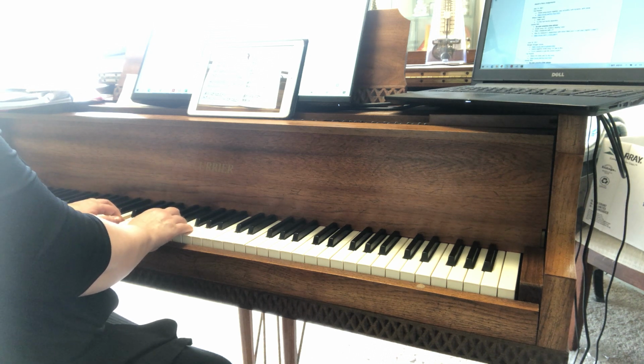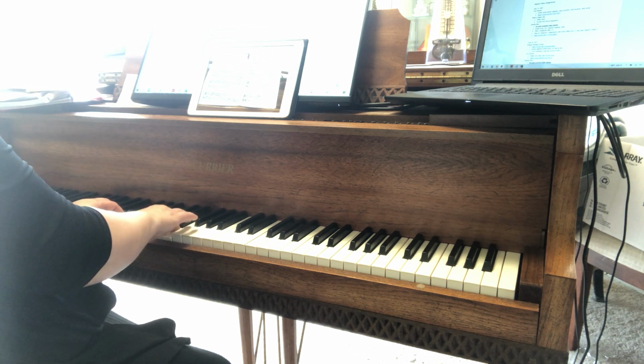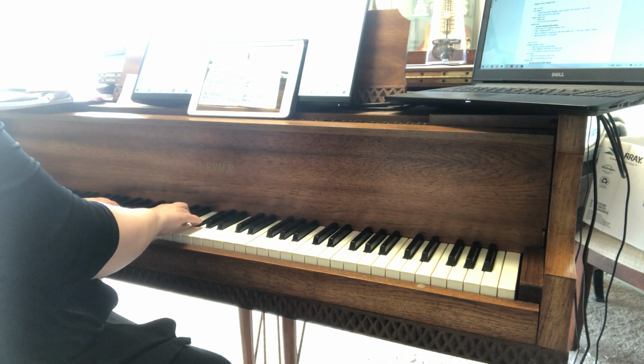Page 2, left hand with note names. C, rest, rest, rest. F, G, rest, rest, rest. Next line, E, G, rest, rest, rest, rest.